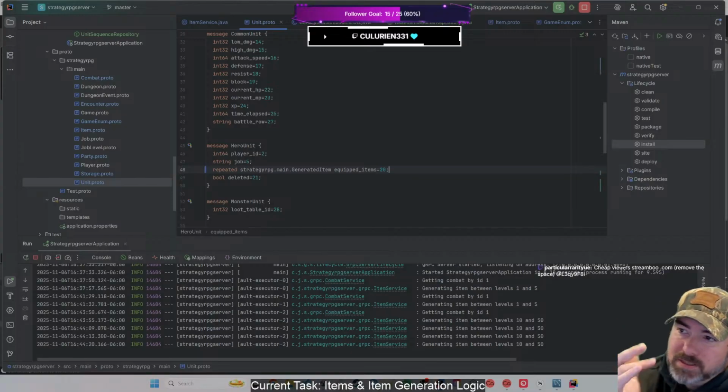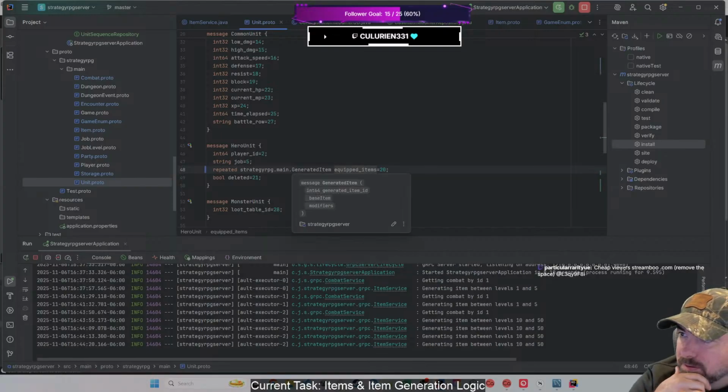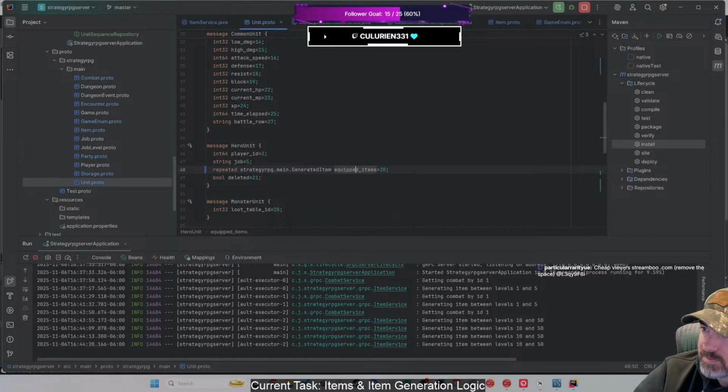This might have to change a little bit. And what I mean by that is there's definitely specifics on what's in this list. It's not an expandable list per se. It's a finite list of item slots that are in here. So instead of repeated, we might create a new object for the equipped items. And in there, we should store all the various slots, I think.